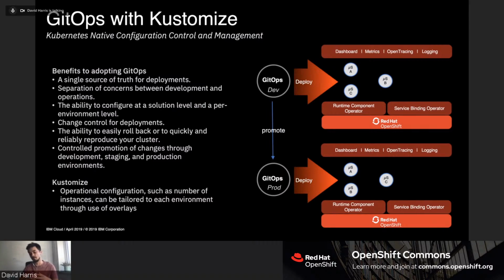So the approach we've taken is to have a GitOps repo per environment. Developer checks in code that automatically gets propagated to the dev environment. Pipelines will deploy those to a development environment on OpenShift. Once you're happy with that, we provide a tool called Services Promote, which will collect all the information from the dev repo, propagate that into the production repo, and then trigger another set of pipelines to deploy. We also use this tool called Customize, which is now baked into kubectl itself, and that allows us to tailor the configuration through overlays. So things like the number of instances you would like can be altered between development and production environment without having to change the application itself.